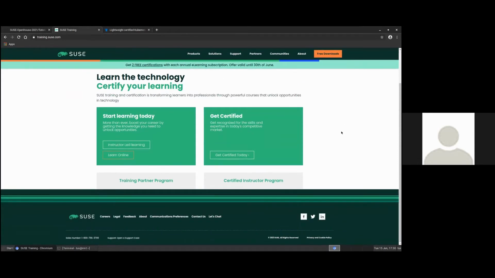we not only have classes that we provide through training partners, we also have online training, and we have our own SUSE certifications. You might have heard of these, and these are industry recognized certifications, not just our own little thing. So once you get them, those can go on your CV, and another company can verify that those certifications are real. So I write the material that goes into the training, and then we sell that off to our training partners who actually do online training and instructor-led training, that kind of thing.